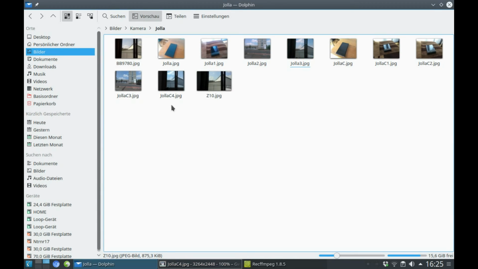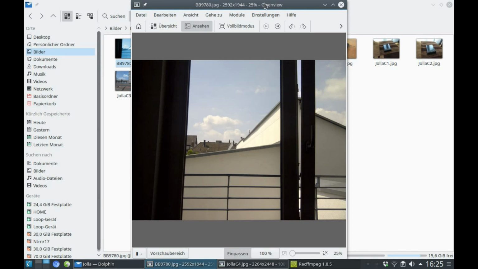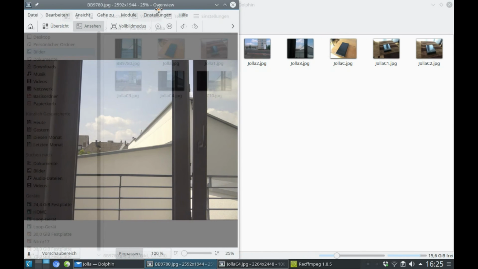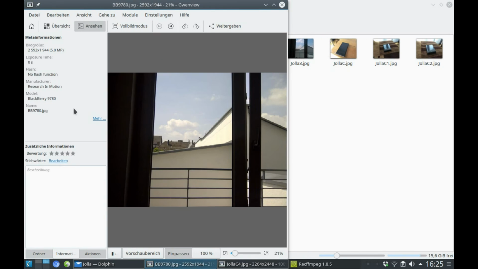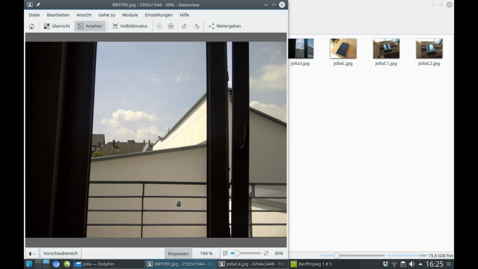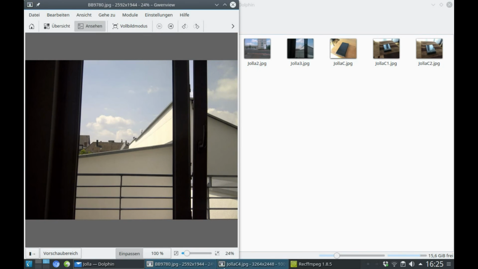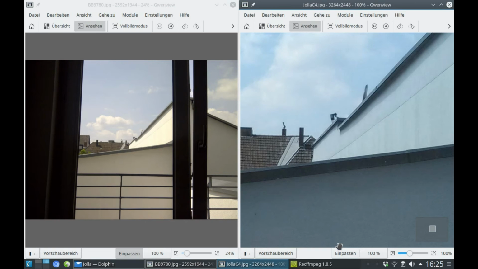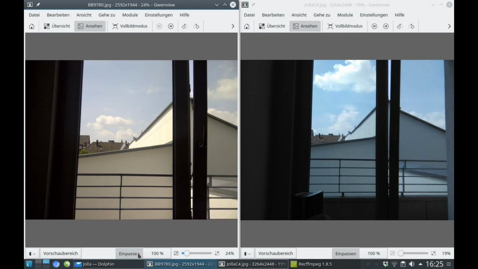And then to the 2010 versus 2016 comparison. I could not believe this. This is the BlackBerry 9780, which came with a 5 megapixel, don't lie, 5 megapixel camera. And this basically produces better images in terms of sharpness, as a better lens than the Yola C. Let's go, first of all, the 100%.